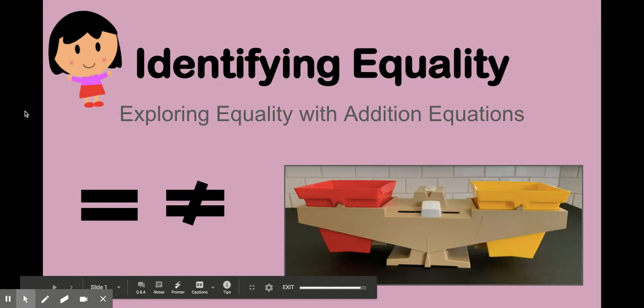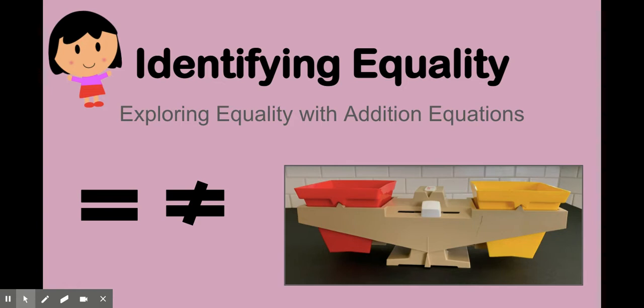Hey guys, so I wanted to keep practicing with you how we can balance equations and balance addition problems. It's a pretty tricky skill, and so I really want to make sure that we have this down because we're also going to be using these balancing equations as we move into our new topic in math tomorrow, which I won't spoil, but I just want to make sure that we have this down.